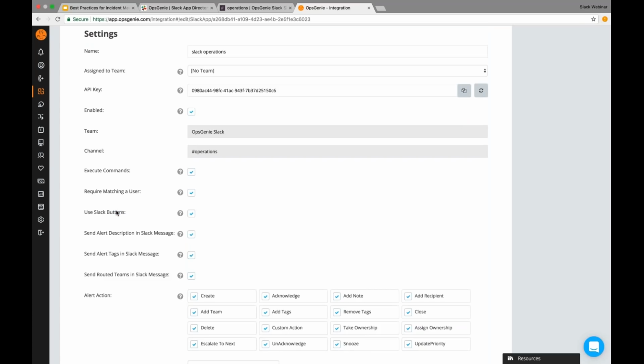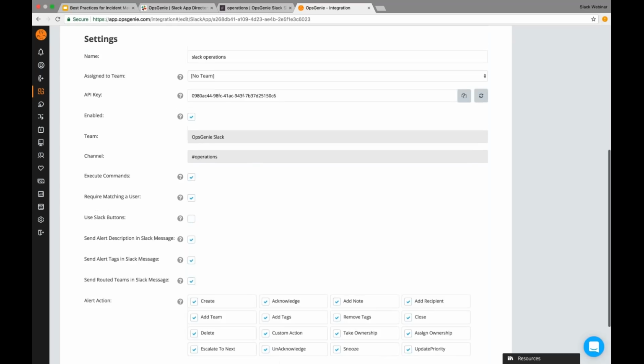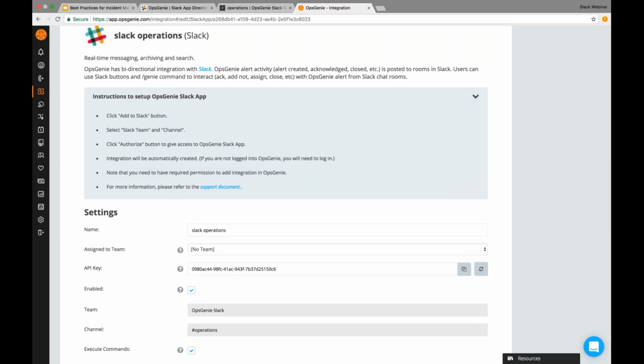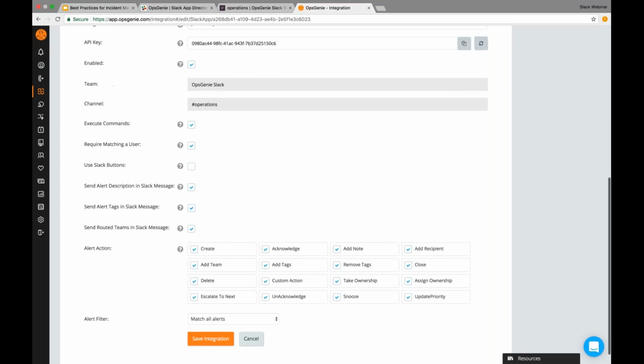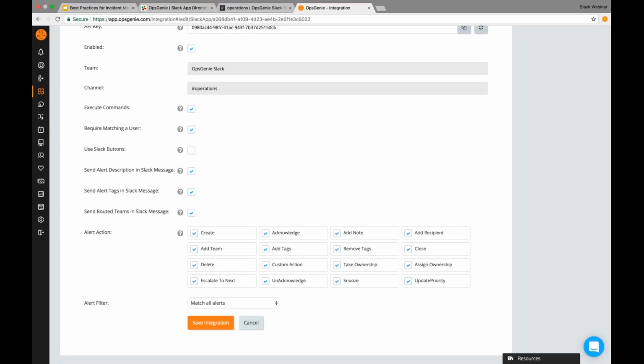You might have this use case, so you can just uncheck this one, and this is the operations team. We can create an alert for the playground team and compare them. Let's say we don't want to see the alert description in the Slack message, because sometimes it takes too much space and you want your channel to be clean.